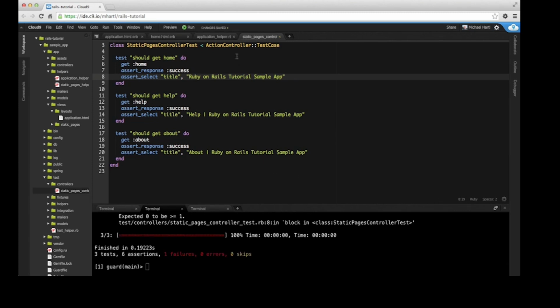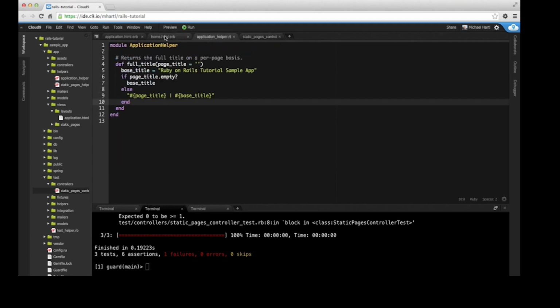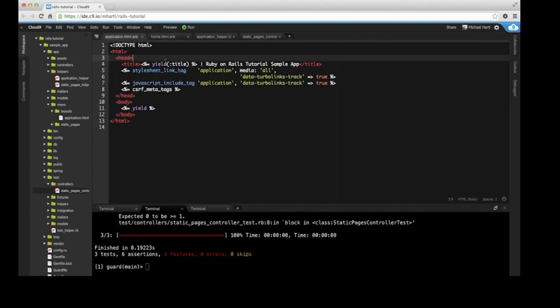And now we want to put this full title helper to work here. So we've already got the per page title here in this yield. Let's do this, full title. Get rid of this here. Save it and see if we're green. Nope, we're not.